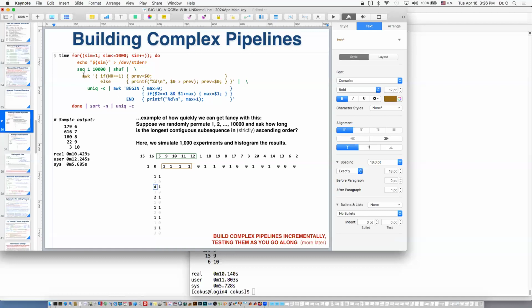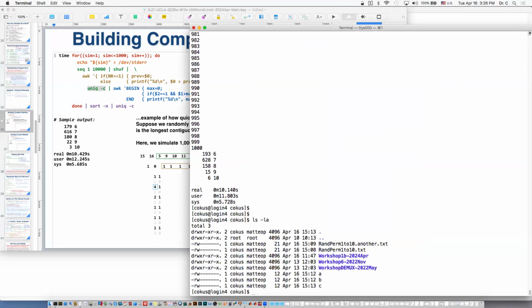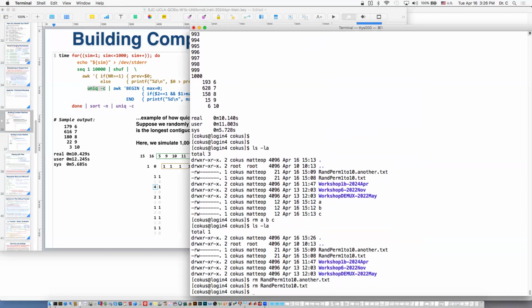So basically, this yellow code transforms this thing to this zeros and ones thing. Well, we're getting there. Now we've got to count the longest run of ones in this thing. So there's a utility called uniq, and uniq has an option -c. And that's a super useful command because it's essentially your key to making histograms and all kinds of things. So for example, if I make a little file, well, let me clean up here, get rid of some of these guys that we're done with.